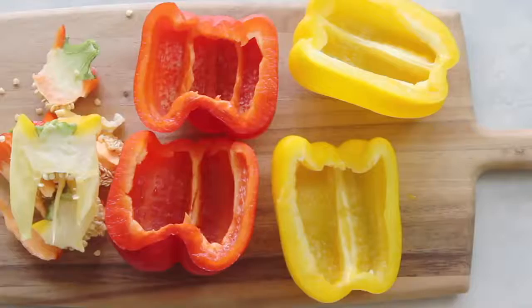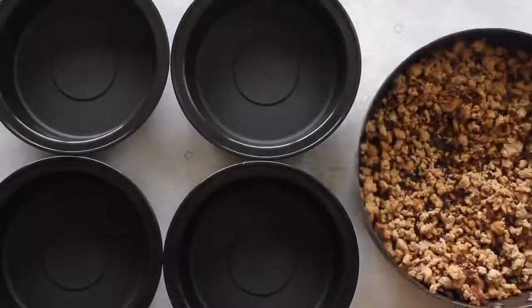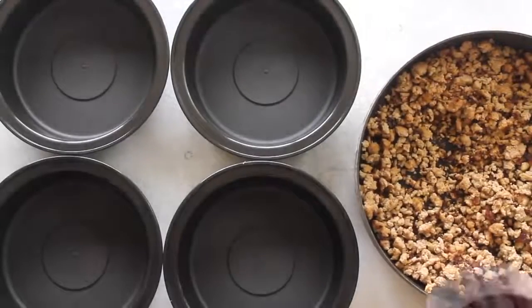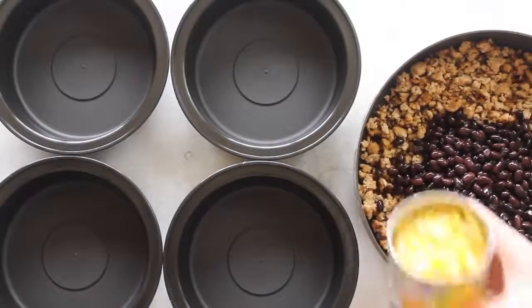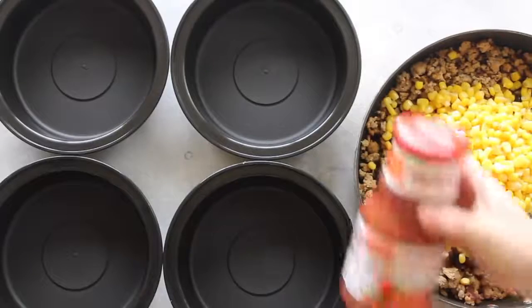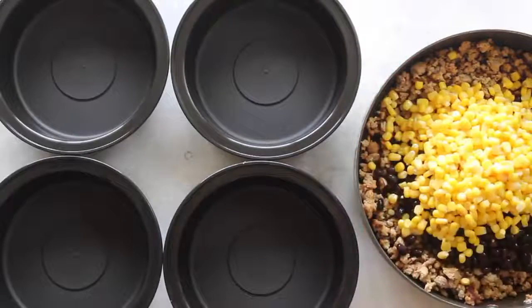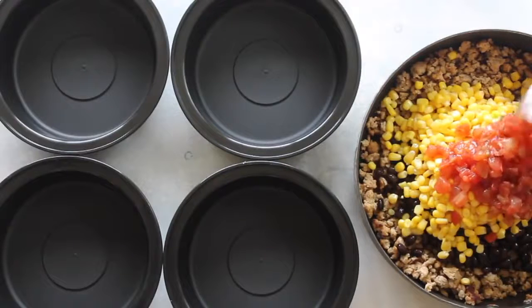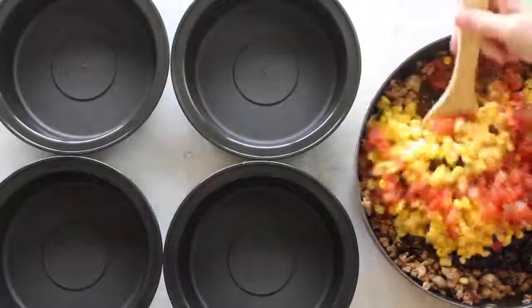When you're all done, put them in a pot of boiling hot water for about 10 minutes. Now while those are boiling, my ground turkey is done so I'm getting my filling all ready. I'm adding one can of rinsed and drained black beans, one can of drained corn, and then about one cup of your favorite salsa. Lately I love this Herdez salsa — I like the mild kind so my kids can eat it too. Then mix it all together.